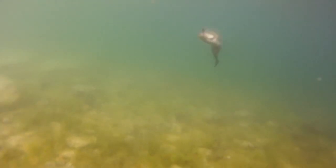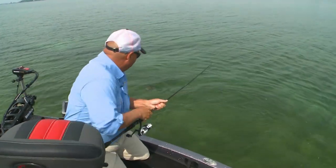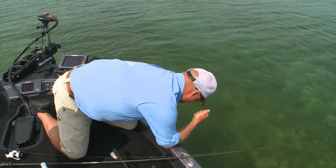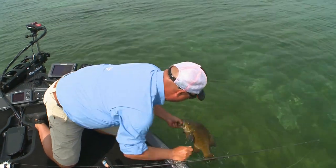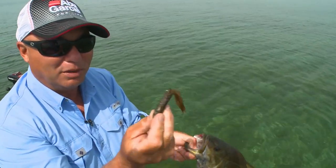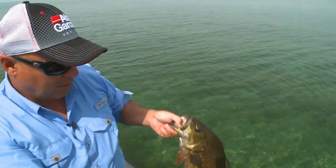This one came and nailed it, and I'm fishing outside of Kingston, Ontario, on Lake Ontario, and there's no question the good old tube is one of the most incredible lures for catching smallmouth bass. And in this case, I just got the good old standby. It's a Berkley Power Tube, and oh, look at that. And this is just one they've had for years and years and years. And it's a tube that you can fish in shallow water, four or five feet of water, even two feet of water, or in deep water.